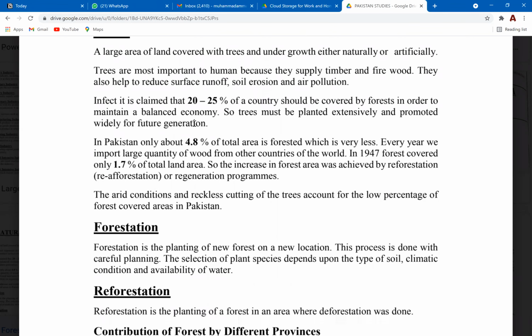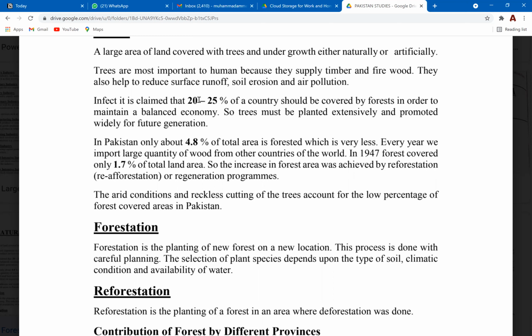20.5% of a country's land must be covered with forests for a balanced economy, because forests contribute to the economy to a great extent. 20.5% of the area, it's a huge part. So you can obtain wood, you can produce different medicines, you can produce paper, you can produce different pharmaceutical products, and obviously forests are also shelter for animals. They increase tourism, and yeah.